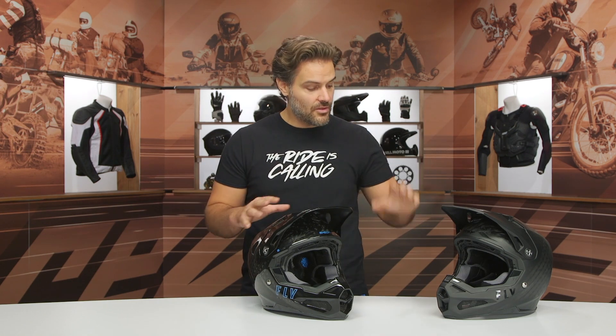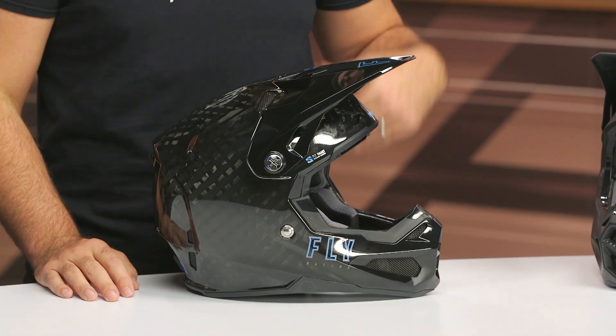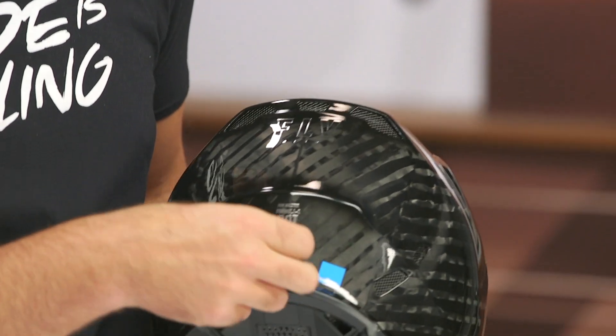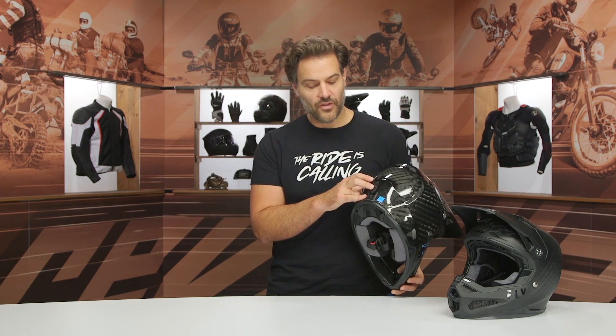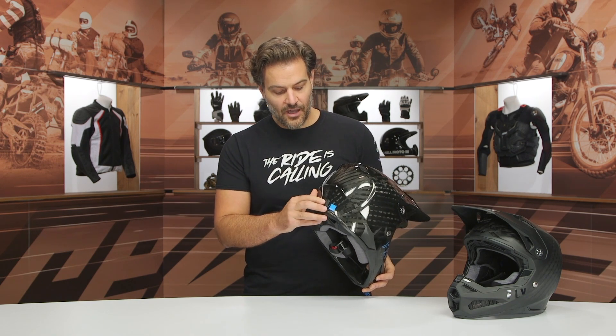The anti-rotational protection helps to reduce brain shear and potential injuries associated with that. That is the too-long-didn't-read of why you are considering a Fly Racing Formula helmet. The reason you're considering the S version is if you are riding alone — if you're out ripping a trail through the woods by yourself and something were to happen. It has a little sensor in the back which activates as you put the helmet on. If you pull this little rubber tab out, you can see there's a micro-USB charging port in there and a little sensor that starts to blink as soon as you pick the helmet up. You need to make sure it's charged, but this is very advanced technology. The reps at Fly went with a computer system in the back that's far more advanced than what they need right now, because they want to continue to iterate on this.